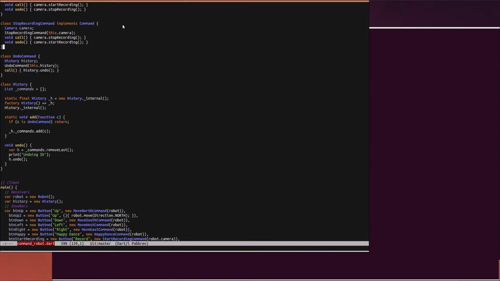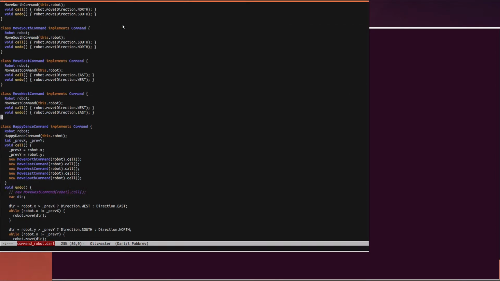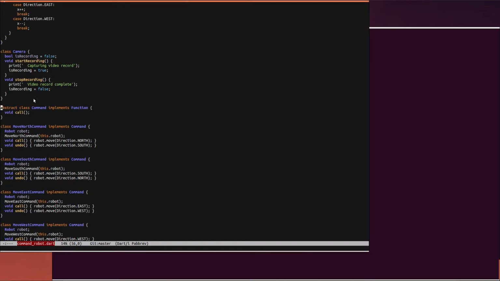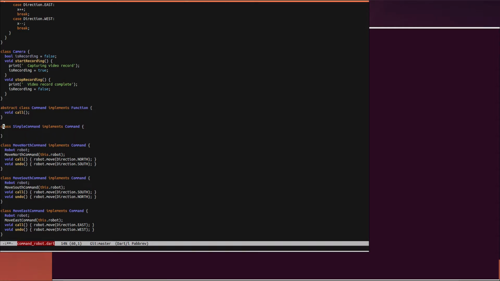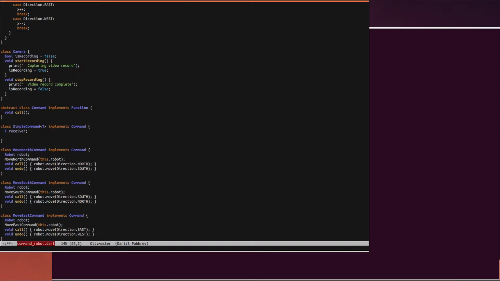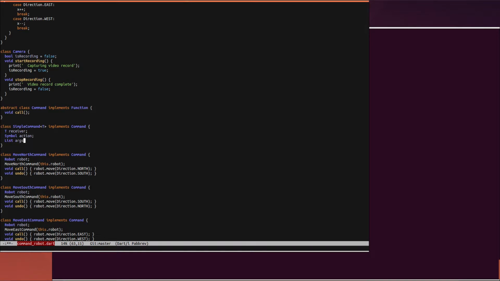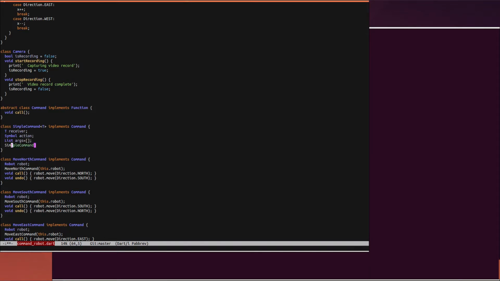Now for this last one, we're going to create a new class that's going to implement the command function, which implements function. And this is going to be a simple command. The simple command is going to take a receiver. It'll work with any kind of receiver. It's going to take a symbol that's going to describe the action we're going to call on it, and then a list of arguments that might get sent in there.